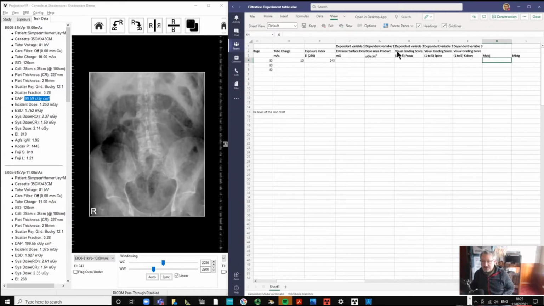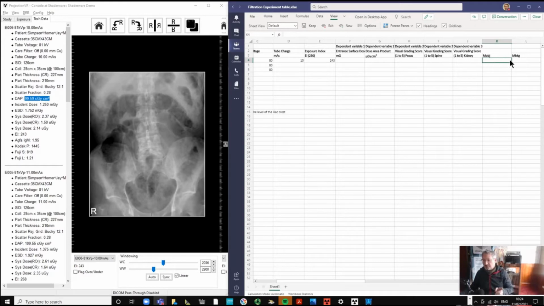These visual grading scores, you're going to have to do these because we haven't got time to all mull over and look at all the images, and they need to be blinded. So I need to create a little PowerPoint with these images in which you don't know the order of, and then you need to score them. Do you know what I mean? To get those numbers in sometime in the next couple of days. So I'll send you a PowerPoint with these images in, which you won't know which order they're in. Yeah, and then you can score them, and we'll see whether we get some scores.